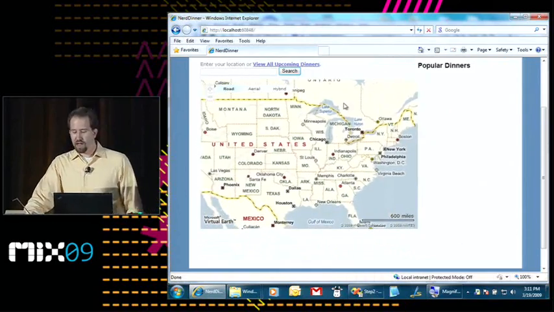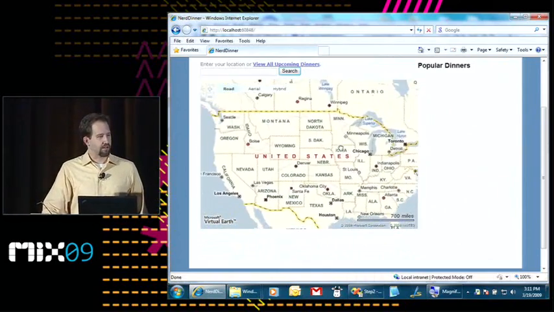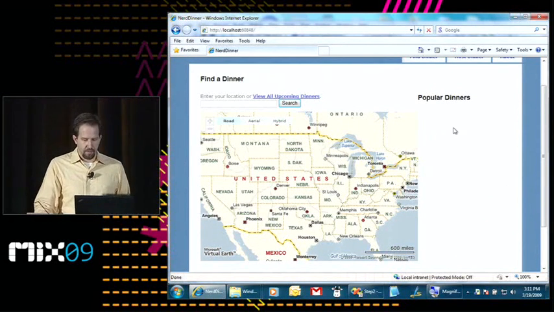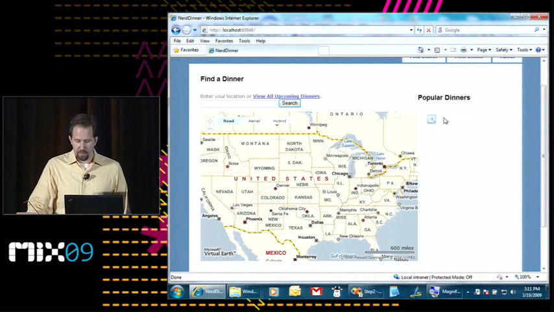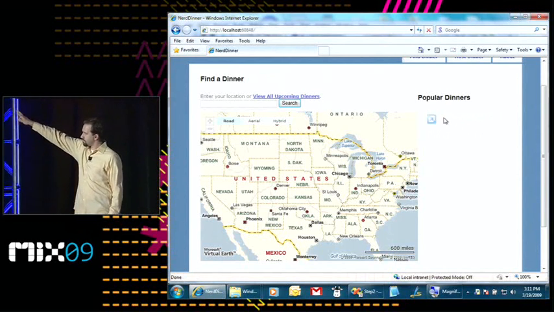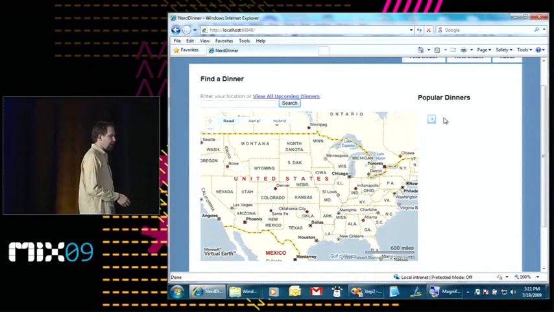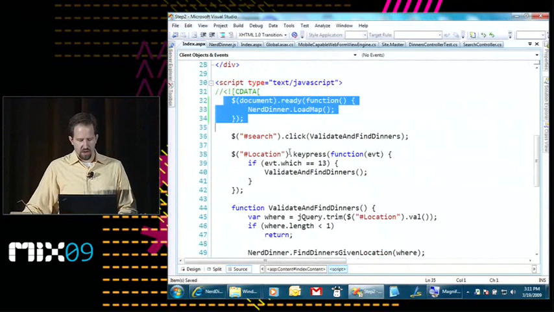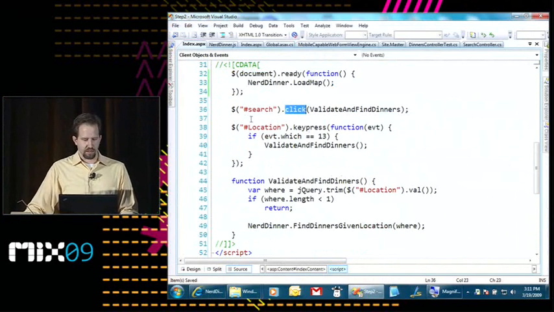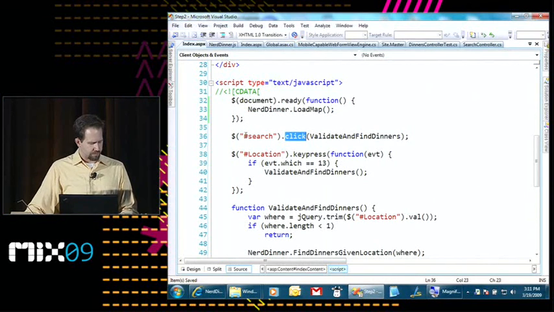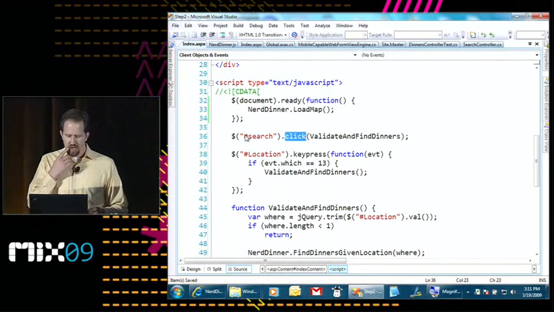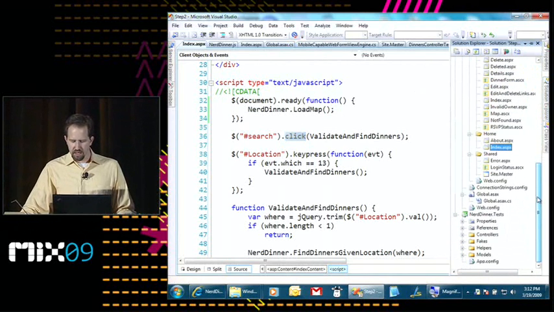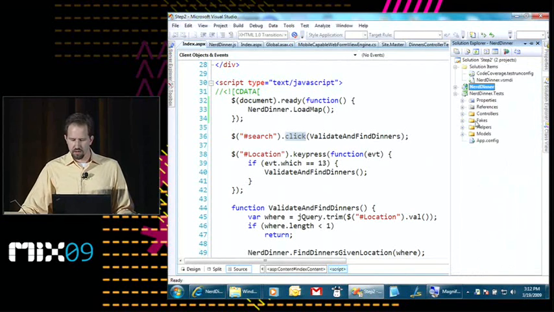Okay, so all that was get some JavaScript, set up a div, and then I've got a map, right? So I need to get some dinners, and I need to maybe make an AJAX call, and maybe I'll find the most popular dinners, and I want to create a list on that right-hand side there. So we're going to be doing some AJAX. This is just jQuery here. I added a couple of things like when you click the search button and some different stuff. I'm still kind of learning jQuery, so I'm in no way an expert. But let me see here. Let's do this. This is step 2. Why don't we write a test rather than doing it the regular way?